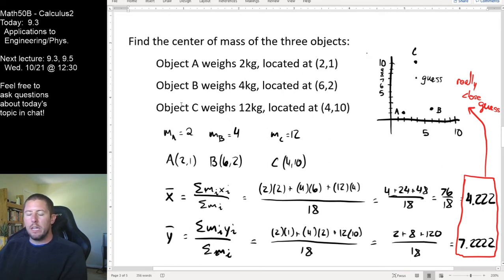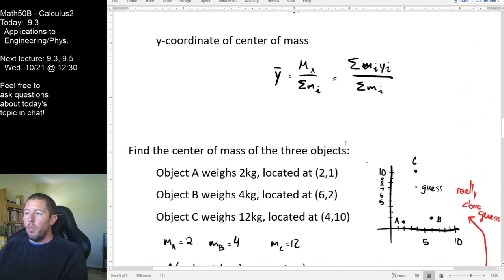So what we just did is we found the XY coordinate location of the center of mass of these 3 objects right here. If you imagine this being like 3 planets out in space, this would be the location that you could sit at and feel exactly no gravitational pull. If these are the only 3 objects gravitationally acting on you, this is right where all of their gravities would perfectly cancel out, and you would not be directly pulled towards any of the planets. You would sit there perfectly still in space, which is unique. Any other place in space, you'd be close enough to one of these objects to experience its gravitational pull more than the others and to be pulled towards it. This would be sort of like our dead point in space right there, equal pull in all directions.